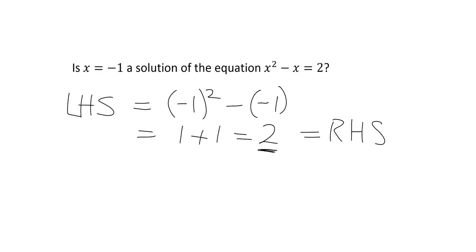And that 2 is what the right hand side is equal to. So when I put in x is equal to minus 1 I get 2 here and that is exactly equal to what it should be and so this thing here is a solution because it makes that equation true. It makes the left hand side equal to the right hand side.